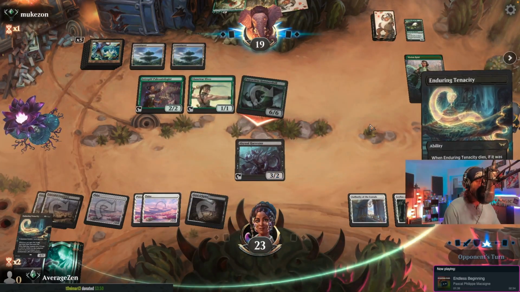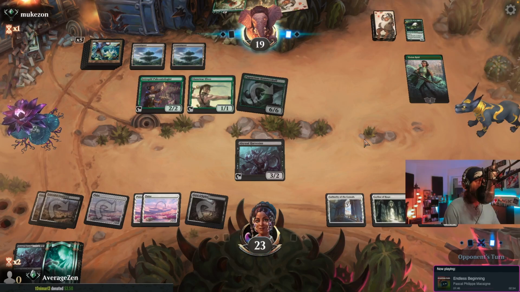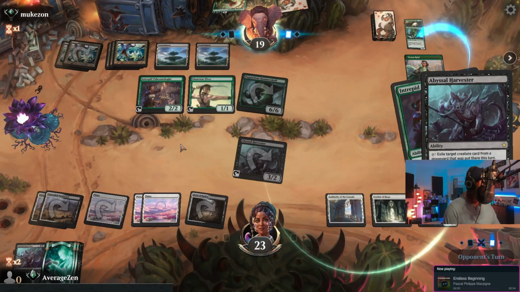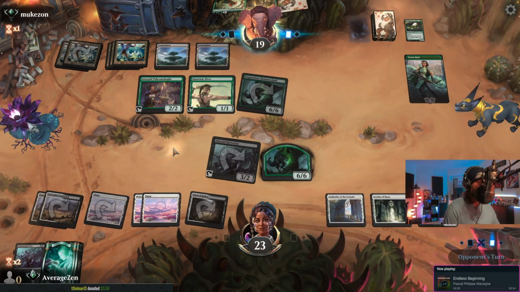Alright, so Tenacity comes back as an enchantment. Then opponent plays a creature. Or makes a fish. Alright. You know, I would like my own Pugnacious Hammer Skull, please. Thank you. Yeah, I'll take that. Would you like to pay 2 more for it? Or do you have plans for those mana? They're gonna let me have it. Very nice. I love you, Abyssal Harvester. You just made my day.